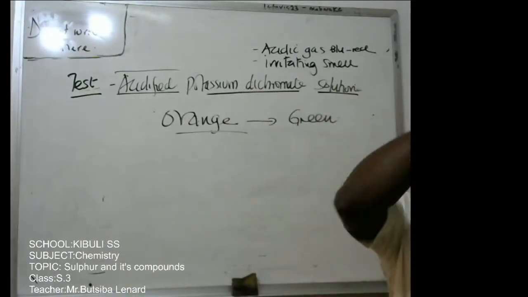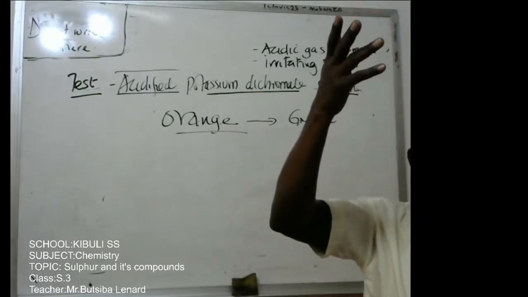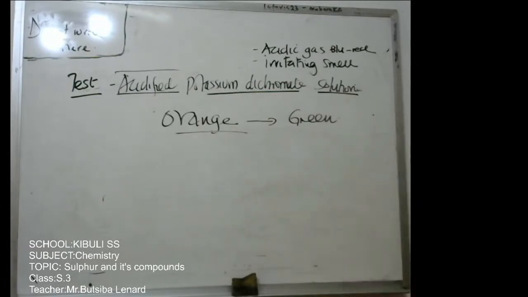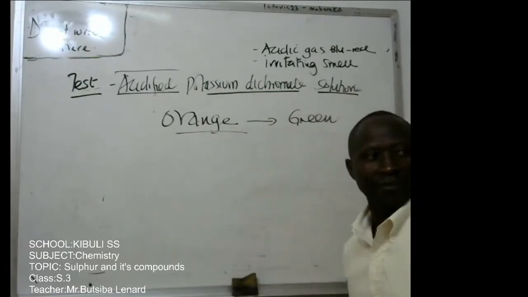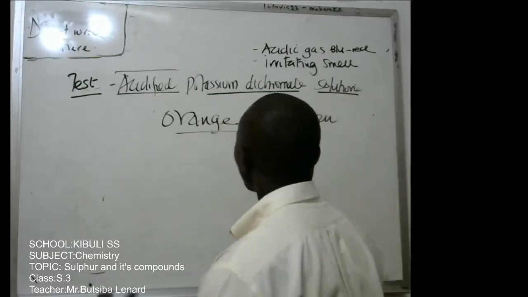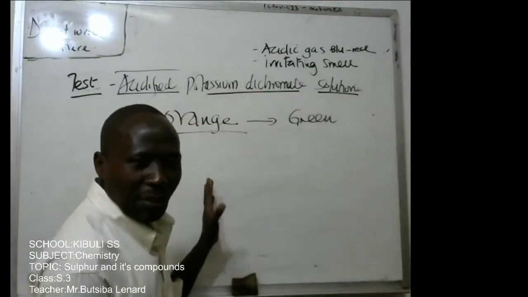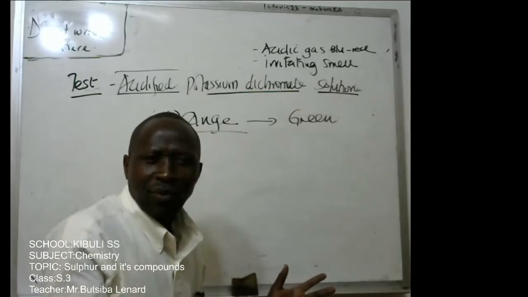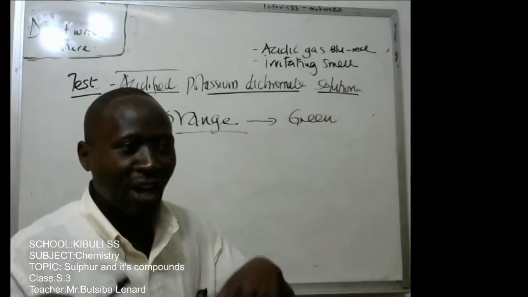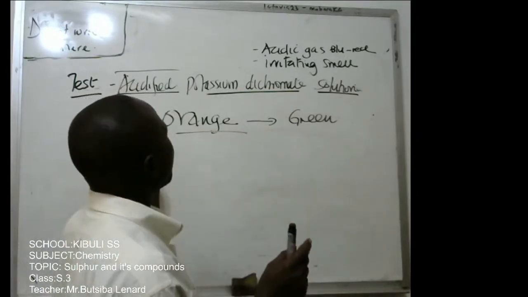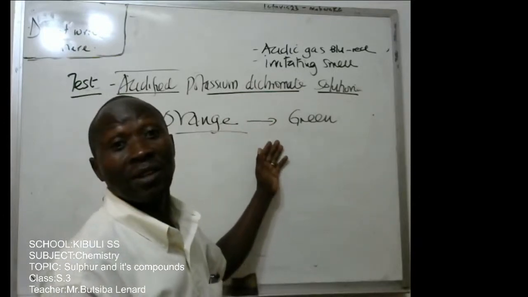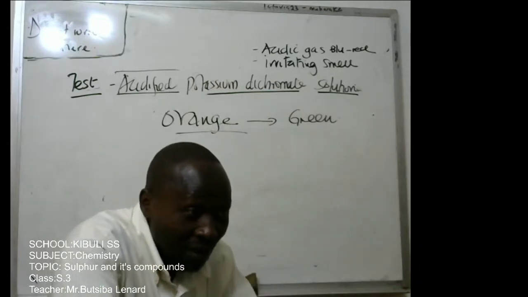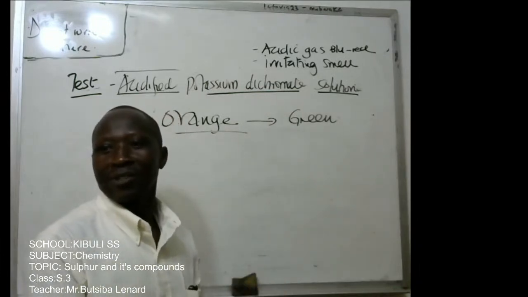But this one is a reduction reaction, because this green compound is called chromium, which is not your work. A level, I'm waiting for you. We shall talk about this. I don't want the equation. But if you so much want it, we can generate it, but it's going to eat into our time. It's very easy to come up with the equation. The senior 6s and the senior 5s do it practically in the lab, and we write equations.